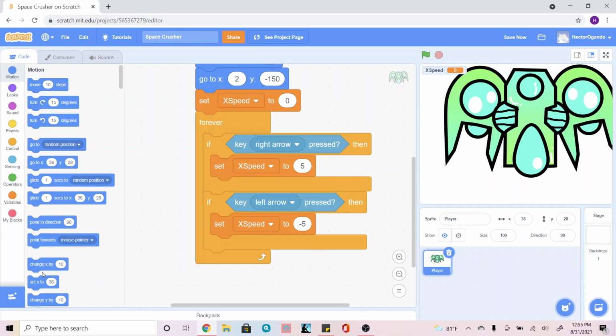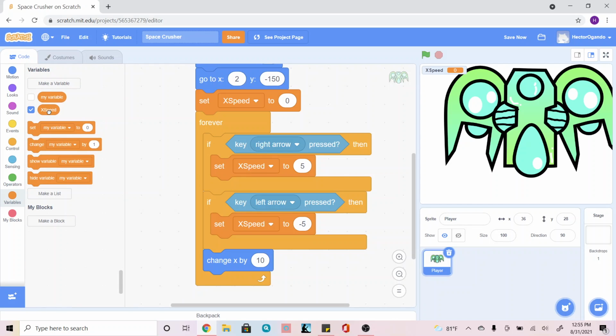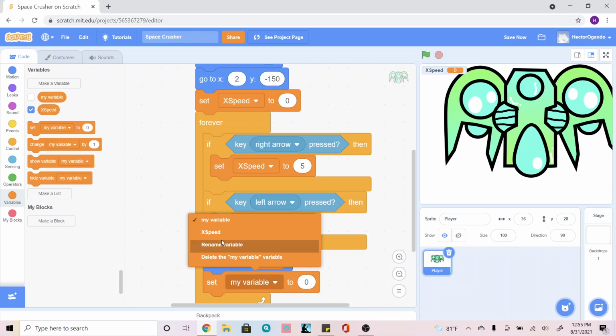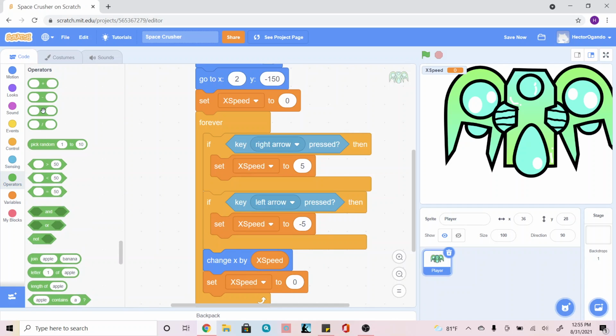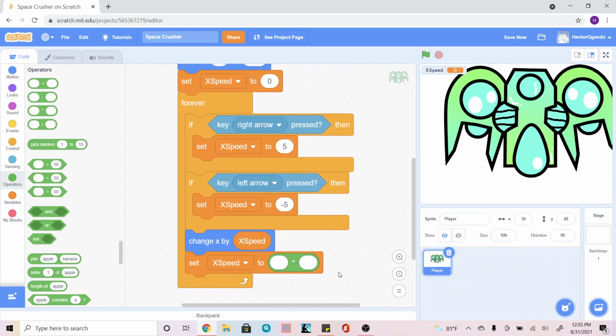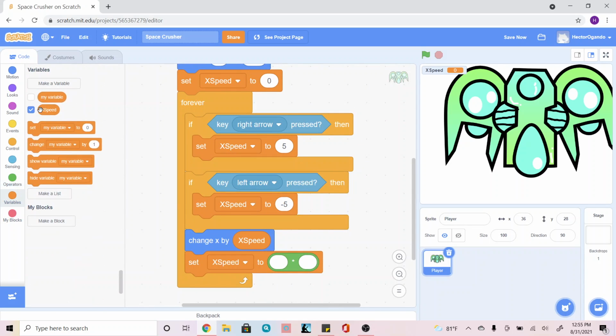The last thing that we're going to do is go into our motions tab, and add a change X by, so it knows exactly which positioning is going to be changing each time. And we're going to change it by the speed variable that we have. So we're going to add our speed bubble in here. Then we're going to add a last set block and change this to X speed. And we're going to go into operators and use the multiplication symbol. Then we're going to go back into variable to add X speed. And then change the progression of the speed by 0.9.